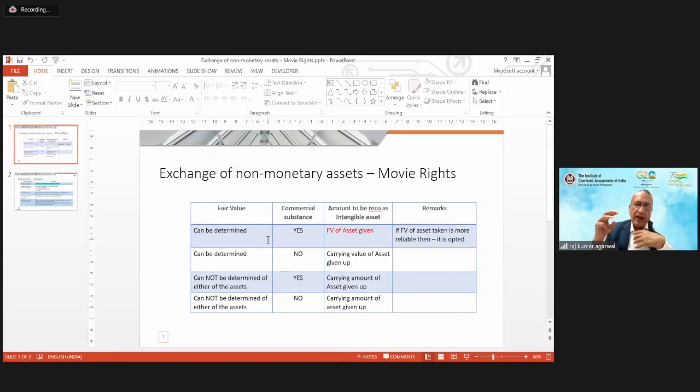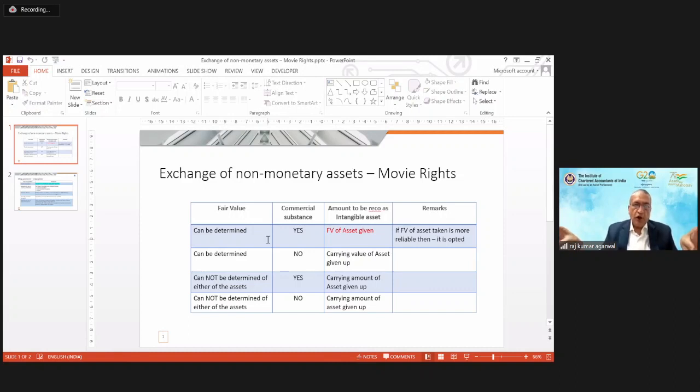So broadly, if you give one asset and take another asset, and if there is no cash consideration involved, that means the value of both on a negotiated basis would be the same. Now suppose this exchange consideration can be with money or without money. So consideration together with money, either minus or plus, would be the net value on which the exchange is being done.